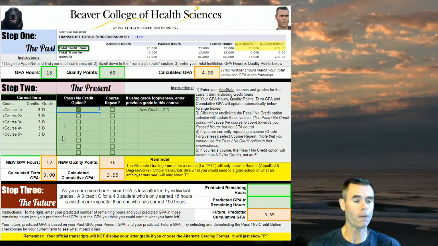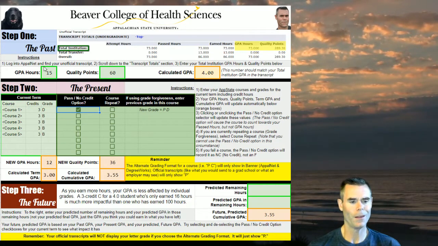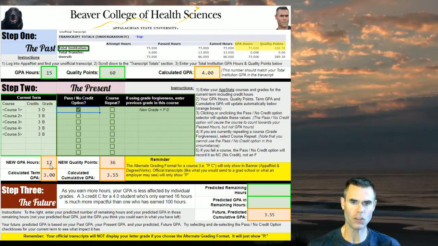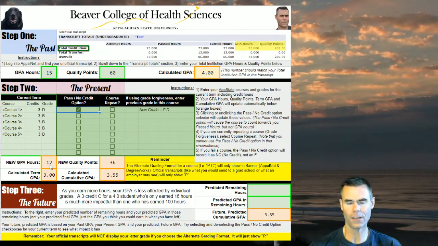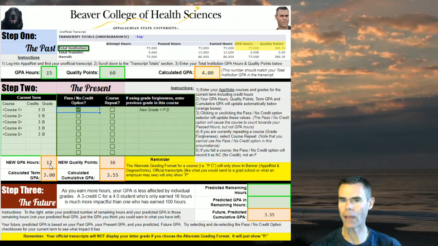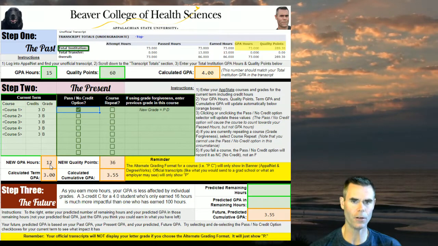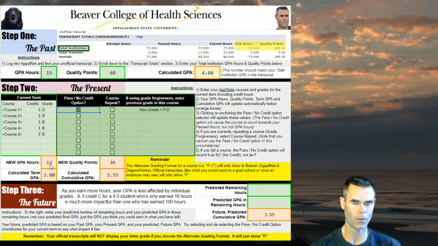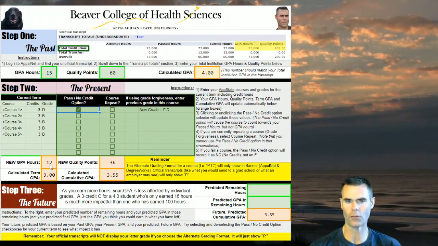Because what it's saying now for this student is that they had earned 15 hours coming into this current term, and they'd earned 12 GPA hours on their current term. So now they've earned 27 GPA hours. Understand that this student has still earned 30 hours, but only 27 of which are calculated in their GPA. Okay, that's an important thing to remember, because you might need 120, 122 hours to graduate.